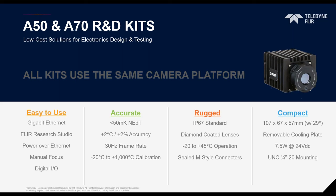The A50 and A70 research and development kits are great low-cost solutions for engineers and technicians who need a thermal imaging camera for quality assurance or troubleshooting of printed circuit boards. Since the A50 and A70 cameras are built on the same platform, they share all the same basic features — whether it's a simple gigabit Ethernet PoE connection that allows digital data streaming into the included FLIR Research Studio software, or a small form factor and straightforward mounting. The cameras are simple to install and very easy to use.